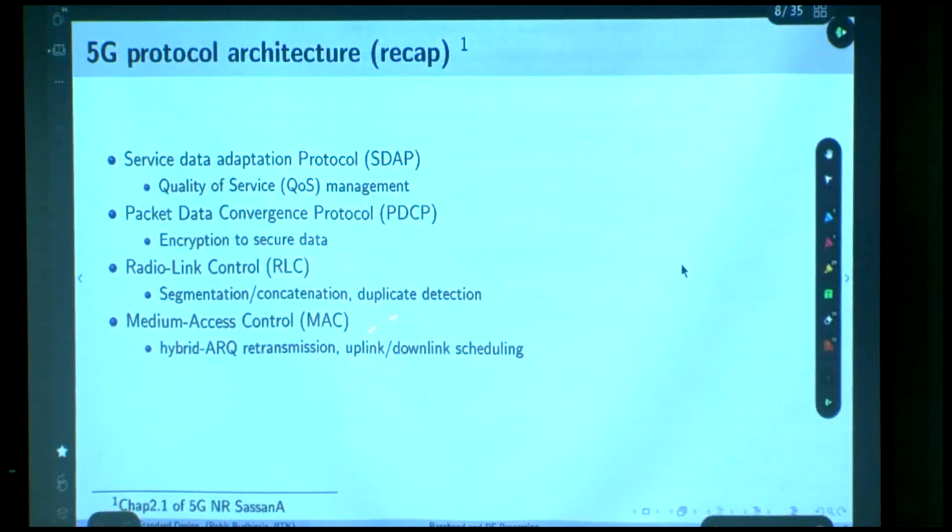Then MAC, this is what we understand very well now, okay, that is, how many users should be scheduled in a slot, and it's 100 megahertz of bandwidth with 275 PRBs, where in this huge bandwidth each user should be scheduled, how many PRBs should be allocated, right. We have discussed 3 different schedulers to decide that, and whose task is that? This is MAC. Most of the decision making is done in this layer, okay. Then it implements hybrid ARQ also.